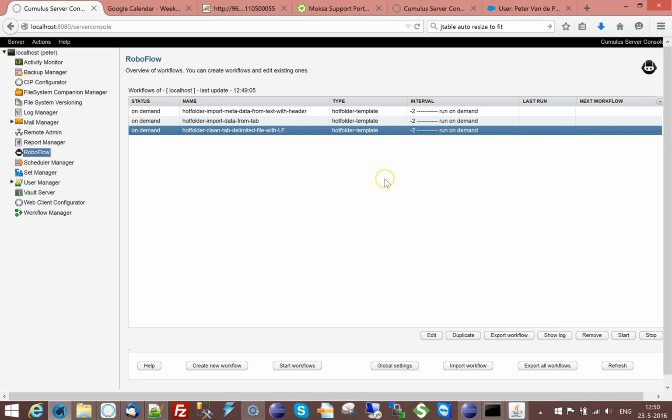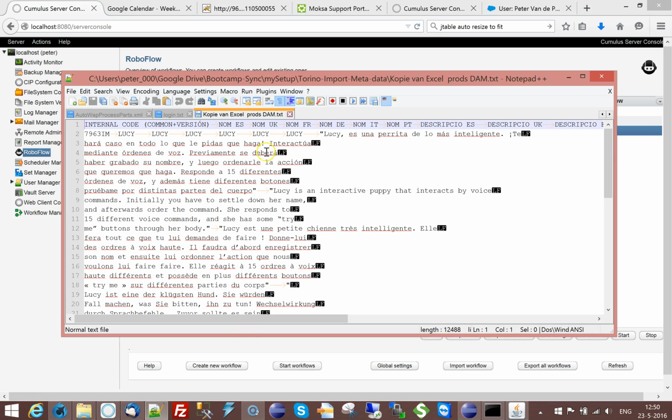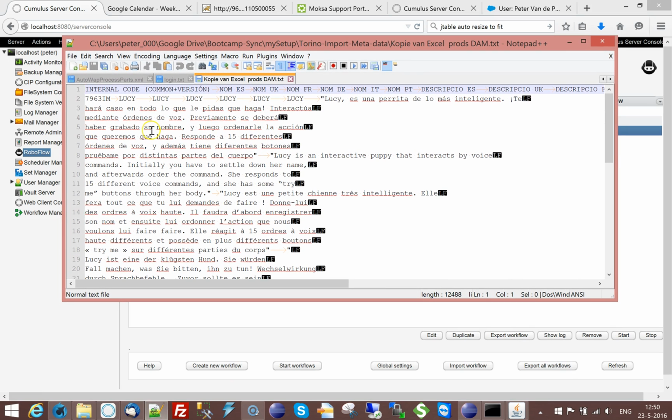And that is when in your Excel you entered carriage returns in the fields themselves. Because then your tab-delimited text file looks something like this. You seem to have all the columns here, and then suddenly in row 2 it starts with the real values. These are tab characters, so it looks like this, but that's your tabulation.